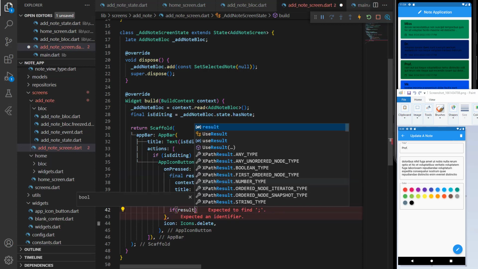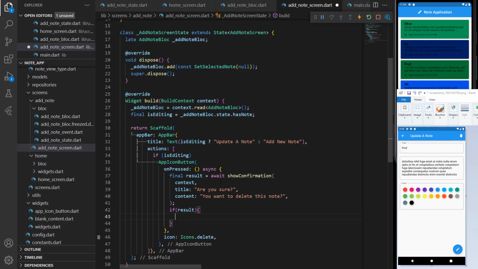If it is true, we call the delete event in add node bloc.